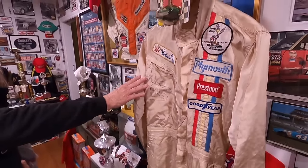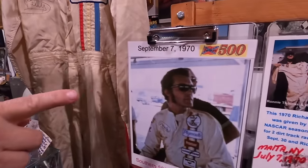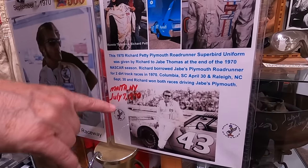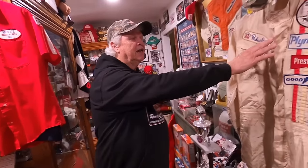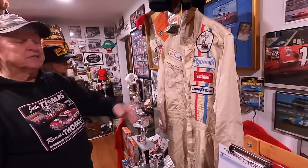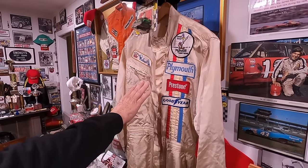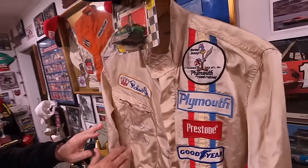This is probably one of the neater pieces I've got. This is Richard Petty's uniform from 1970 — when he ran the Roadrunner and the Superbird. This is from Darlington in '70, and Malta, New York, July of '70. Same uniform. He gave it to my dad at the end of the '70 season. My dad bought a couple of cars off Richard — when he quit Chrysler from '68, he went to Ford in '69, and my dad bought the Plymouth. At the end of '70, my dad got to be good friends with the bunch and Richard gave my dad the uniform. I got Richard to authenticate it. I don't feel like there are very many of these around.